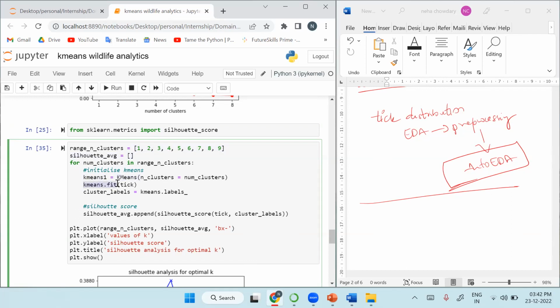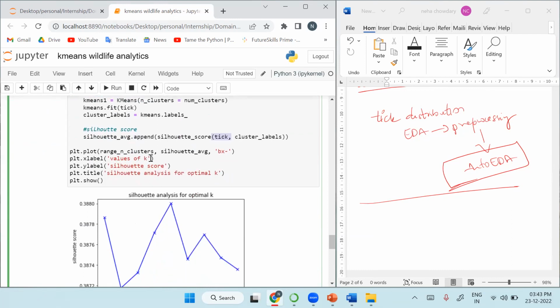So kmeans.fit for the data we have. So cluster labels is nothing but the kmeans labels. Then silhouette average.append, you are appending the silhouette score for the data and the cluster labels.